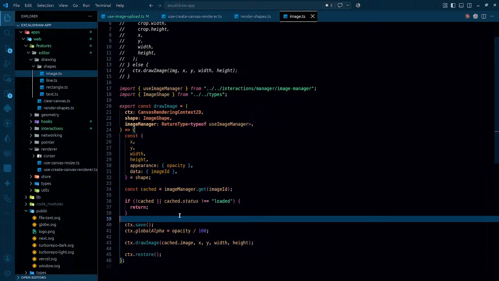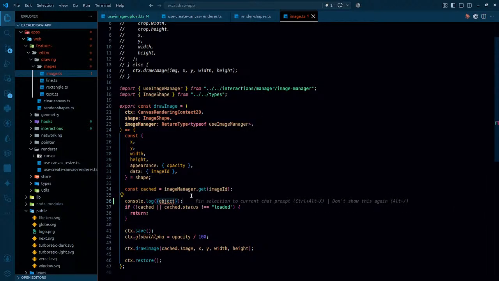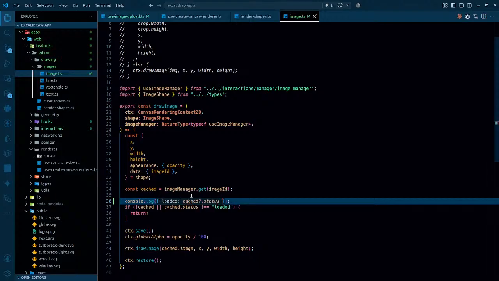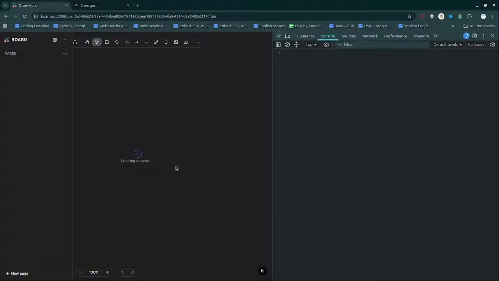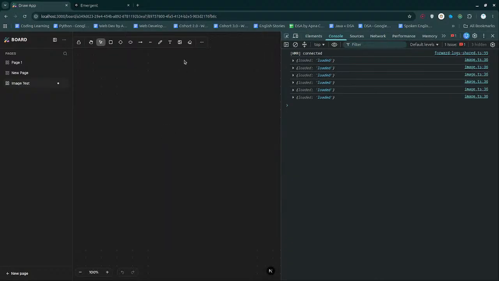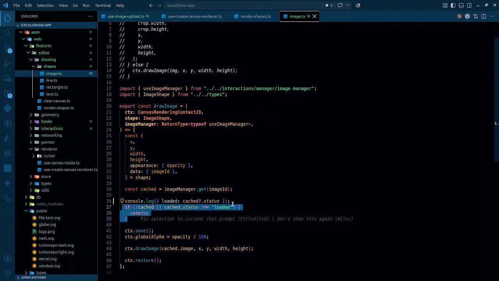It is returned from here. Loading state, that is the problematic thing already. So it needs to be loaded by the time it actually arrives here.